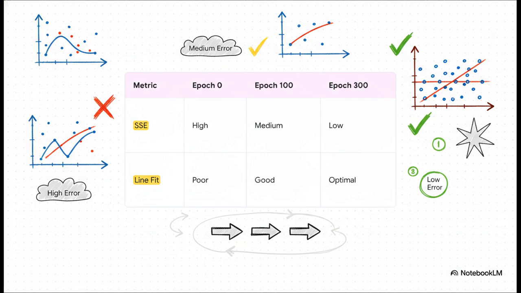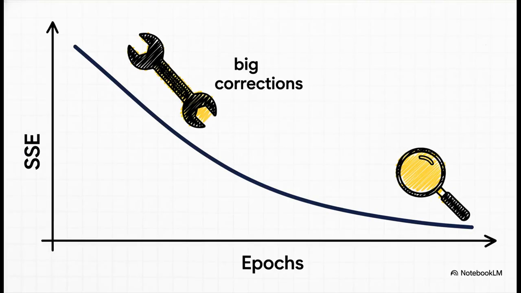This whole thing just brilliantly illustrates the process of iterative refinement. We start out with a really poor fit and a high error, but through these repeated cycles of predicting and correcting, the fit gets good and then it becomes optimal, as the error drops from high to medium all the way down to low. This is the heart and soul of how most machine learning models learn to do what they do. And we can also track this progress with numbers. This plot here shows the SSE value at every single epoch. You can see this really steep drop at the beginning as the model makes big, obvious corrections, and then it slowly flattens out as it fine-tunes the fit. This steady downward slope is the proof that our gradient descent approach is working, that it's successfully minimizing the error.